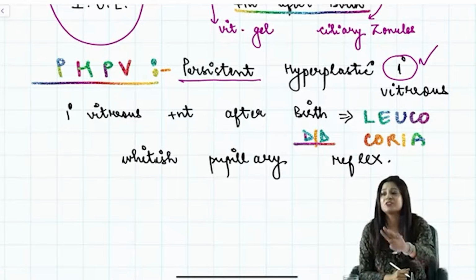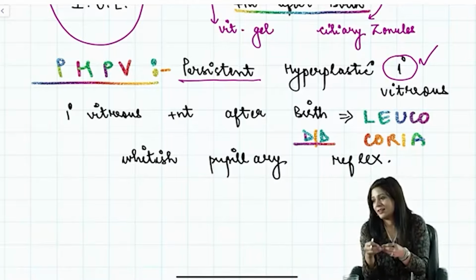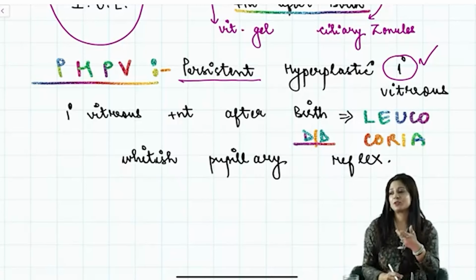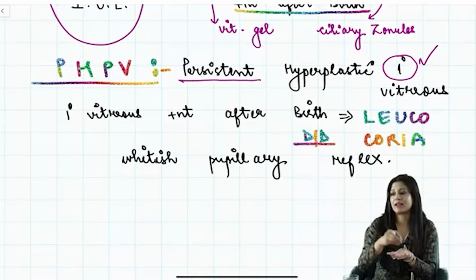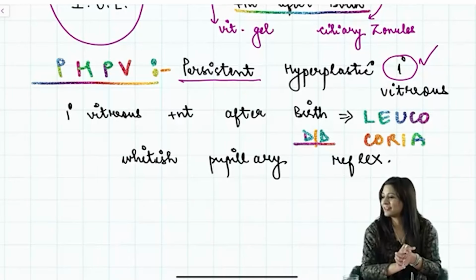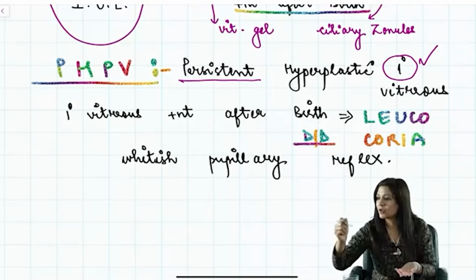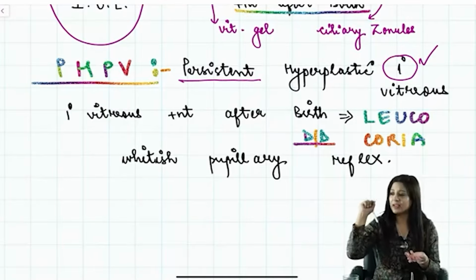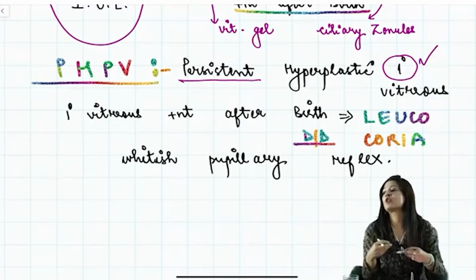We have to find out the answer only from 4 options, and after reading so much of ophthalmology, at least 1 or 2 options you may be knowing. So you will be left only with the one option that you are not knowing, or maybe 2 options. So even if you know one thing about that, and you are able to say that it cannot be in this, then also the fourth thing will be the answer. Okay? Until and unless we are so unfortunate that every time we are putting the wrong answer, that is not the case, right? When you do the hard work, some amount of luck will also favor you. Plus if you practice so much, you will get to know how to solve the questions.